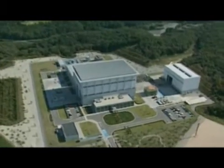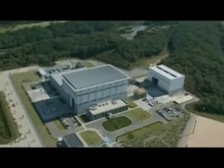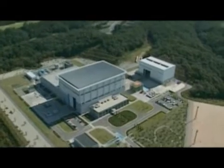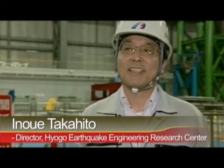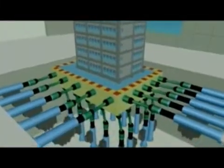The Hyogo Earthquake Engineering Research Center in Japan is home to the largest three-dimensional earthquake testing facility in the world. A shaking table that holds full-size buildings produces movement almost identical to the ground motion produced by an actual earthquake. This is a device that can replicate the motion of an actual earthquake.